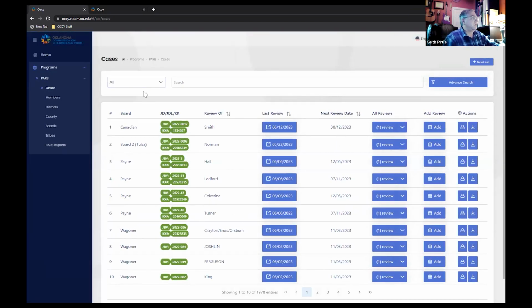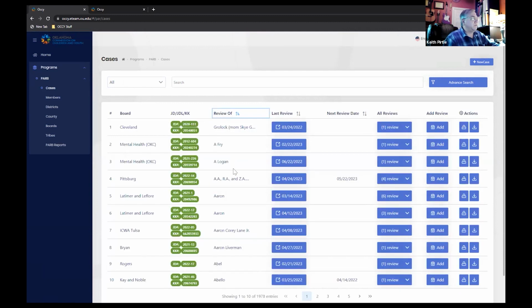So now let me show you on the sheet here. So here we list all the different cases. We could sort by review of. So this is all Canadian County cases.